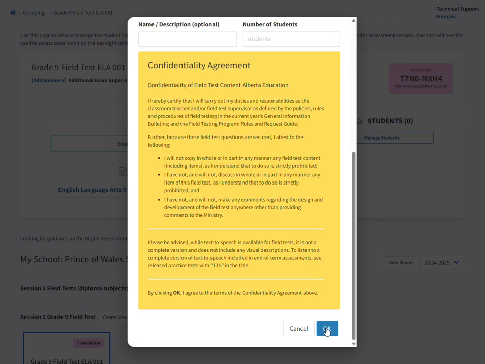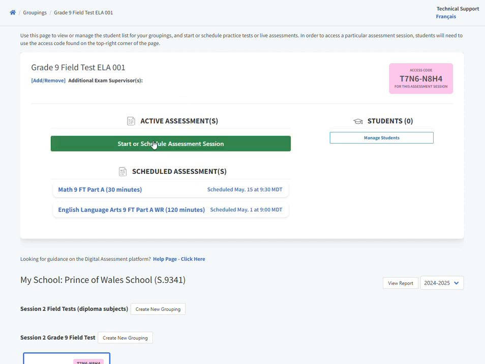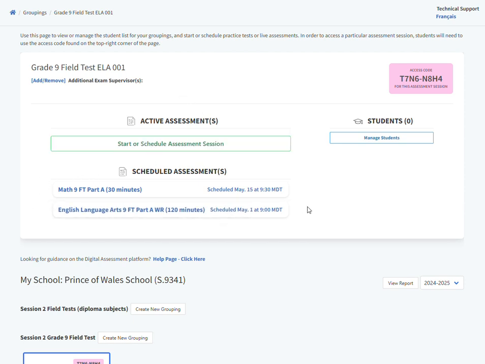Then simply clicking on OK. You will be able to see here now that I've got 2 field tests scheduled for my one grouping.